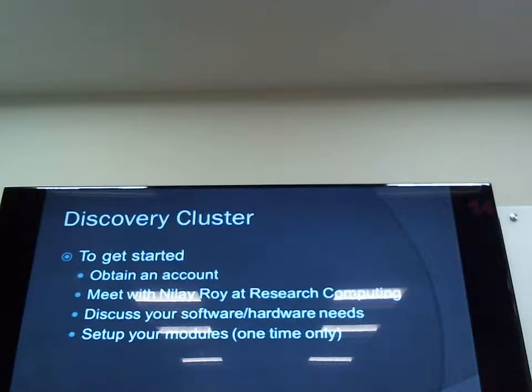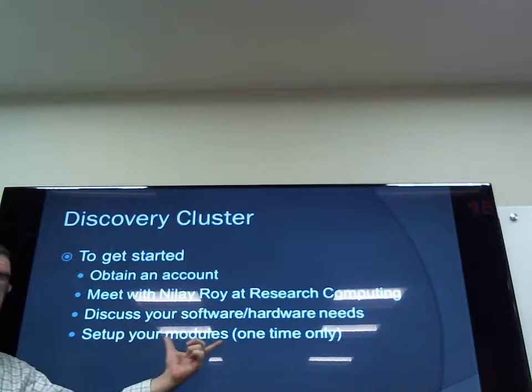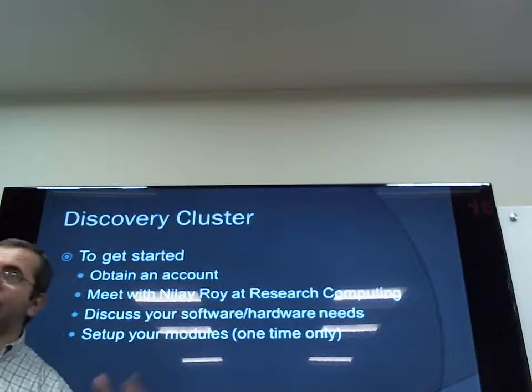So when you get to a compute node, it's like a blank slate. There is no software installed. He will write a script for you that will install the necessary modules each time you log in, so you don't have to do it every time.